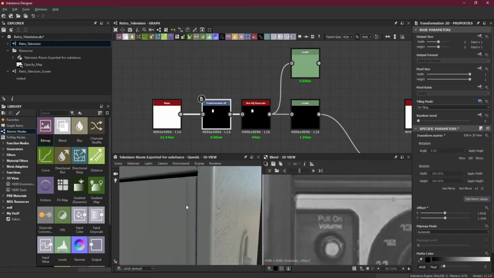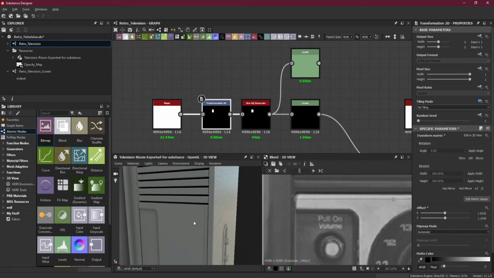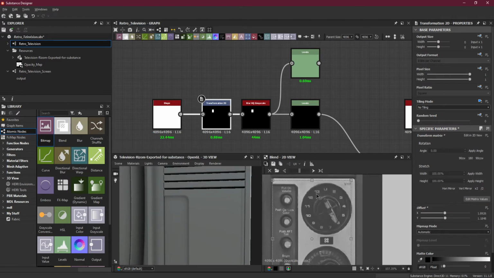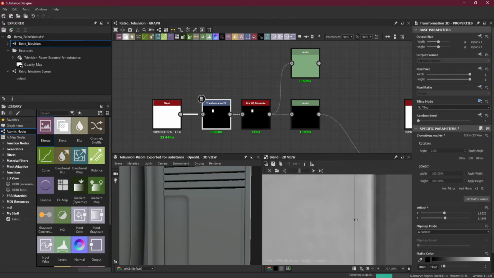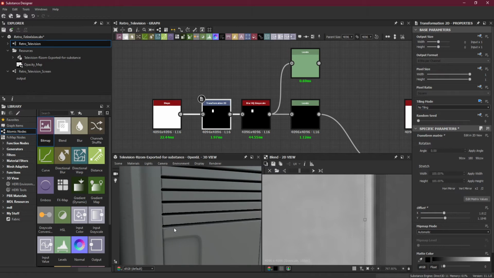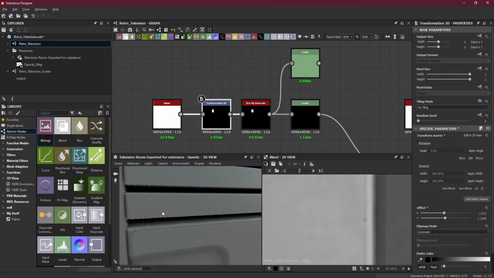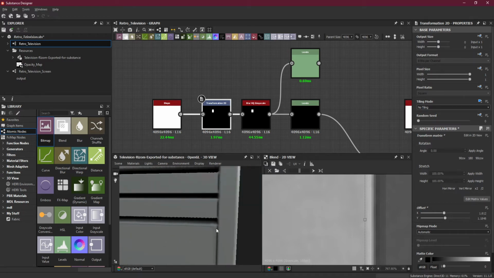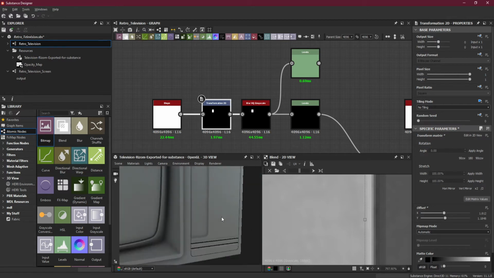Now on the other side, let's do some changes here. Okay. This looks fine here. And now from the bottom.